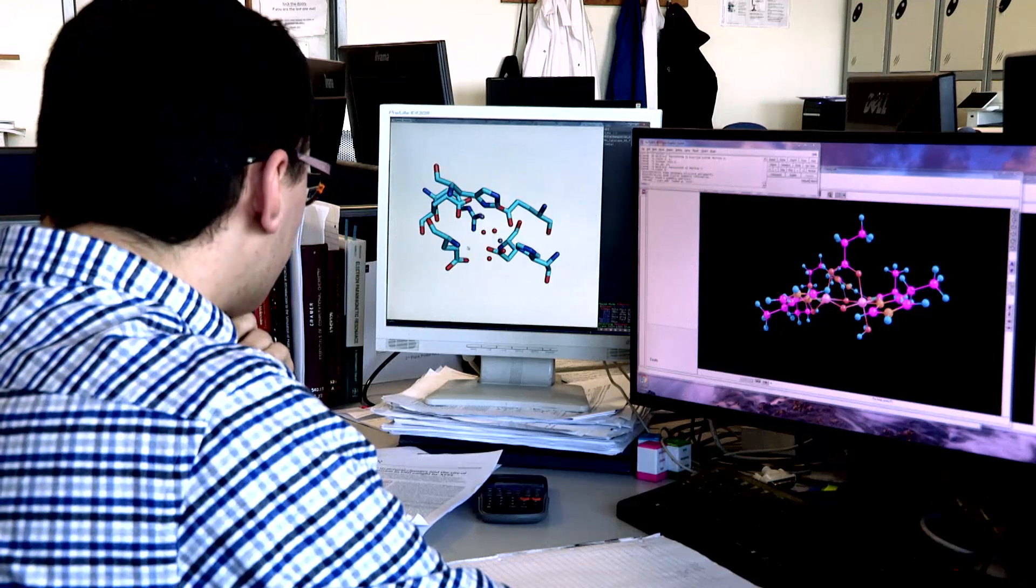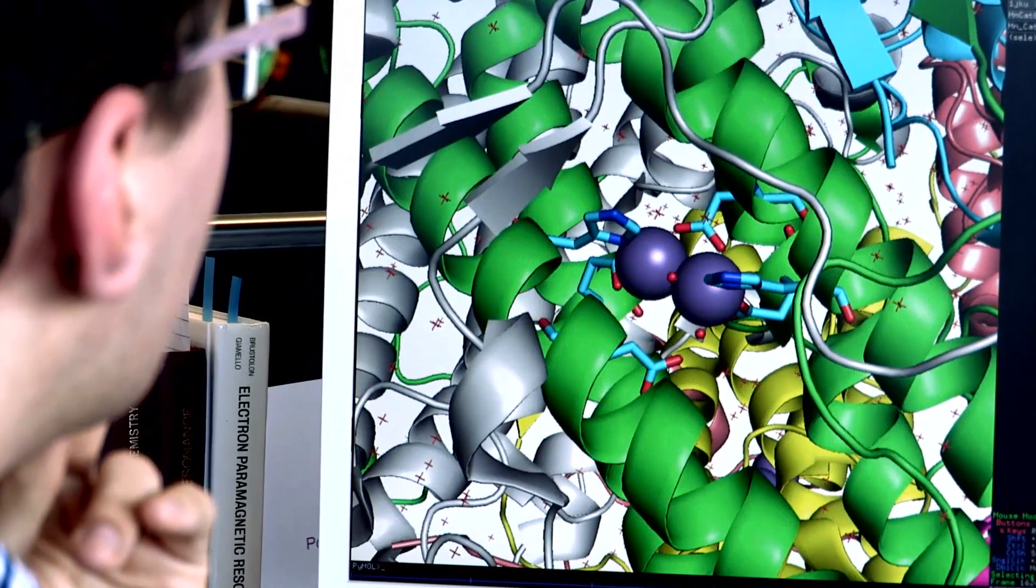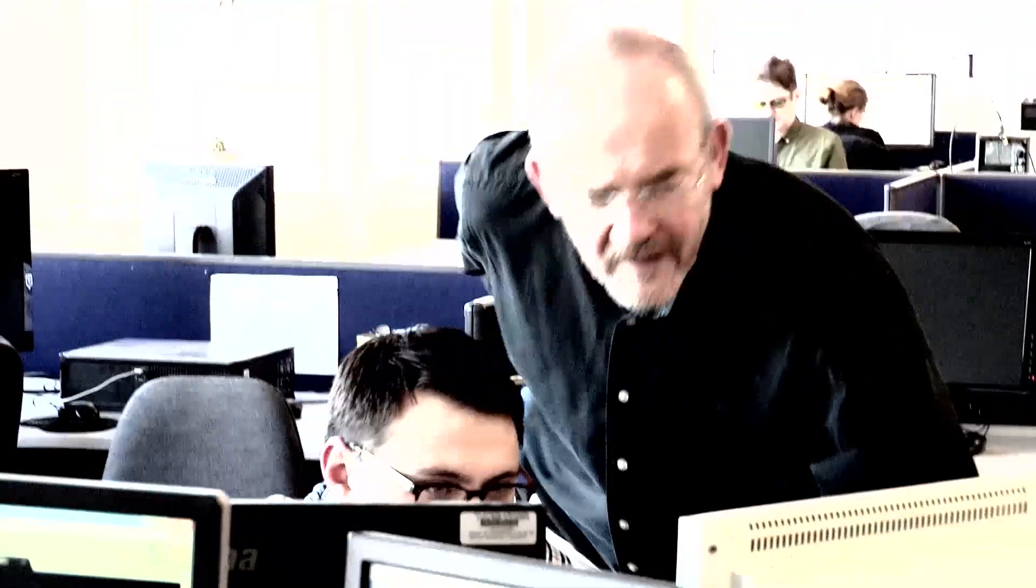Free radicals react very quickly. So sometimes you basically can't look at them. They live too shortly to be looked at experimentally. This is where computational work can be very powerful. Chemistry ultimately is very mathematical in nature. So you can do a lot of complex chemistry on a computer. Computational work is a good way of underpinning a lot of the science that is done now.